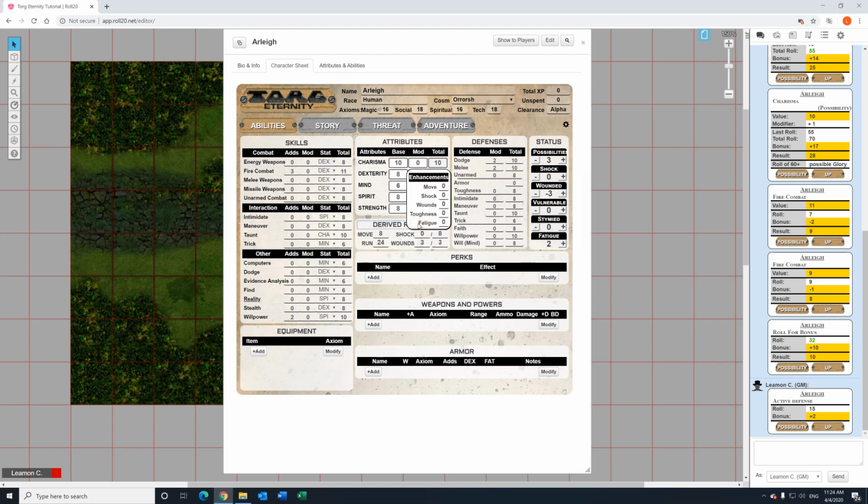Now there are certain perks that give you an extra wound, so we'll temporarily give ourselves an extra wound. So we have 4. We have 3 wounds. If we take another one, you'll see that I clicked wounded plus, and this still says -3, but here it says 4. And you might say, why is that? Well, Torg Eternity has a rule that wounds only give up to a maximum of -3 penalty.